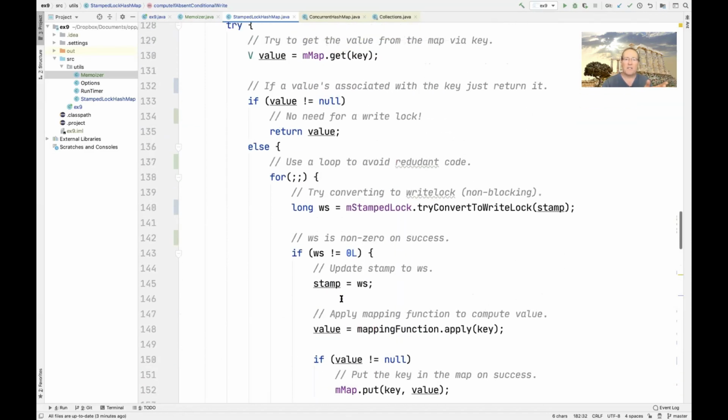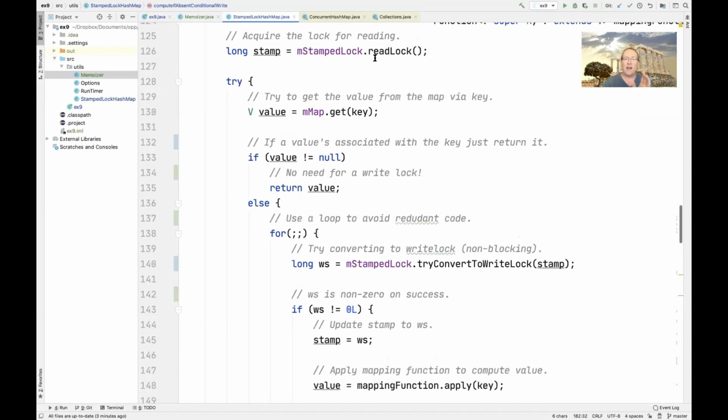And I should also briefly say that when you call read lock or write lock or try optimistic read on stamp lock, you get back something called a stamp. And think of a stamp, think of it basically as a timestamp. It's more than a timestamp, but it's basically keeping track of when that call was made. And you'll see why we need to know that time when we come back later and look at the optimistic reads. It's not really a timestamp, but it's like a timestamp. It's like a generation count.